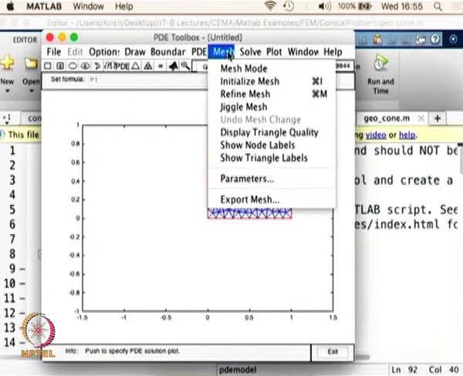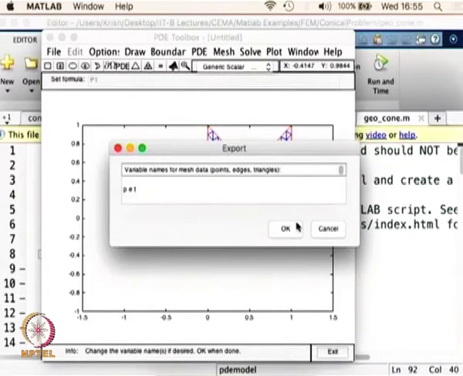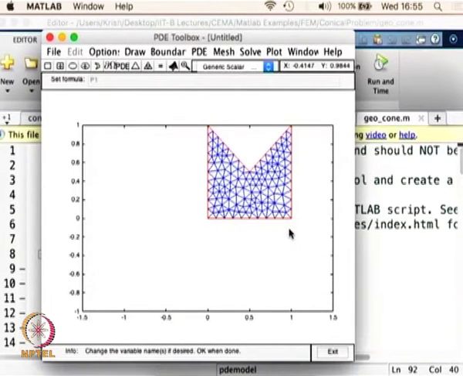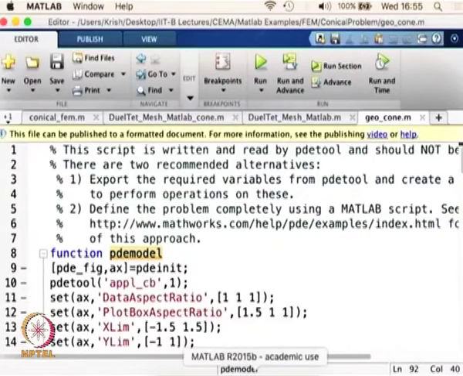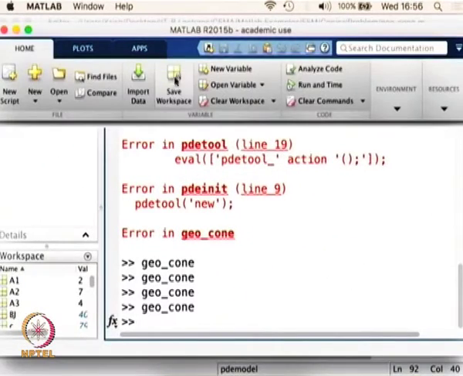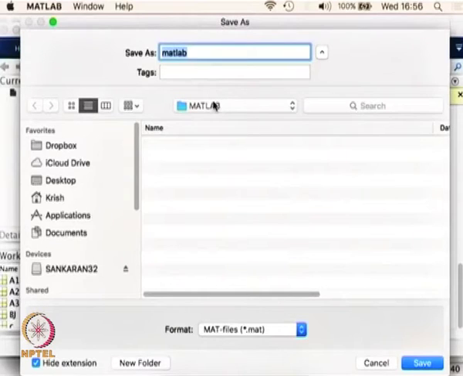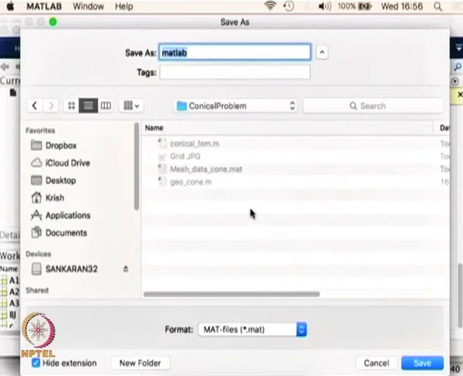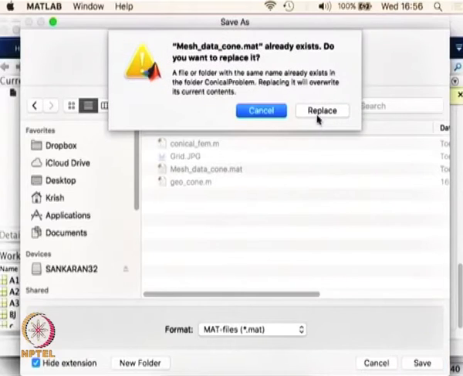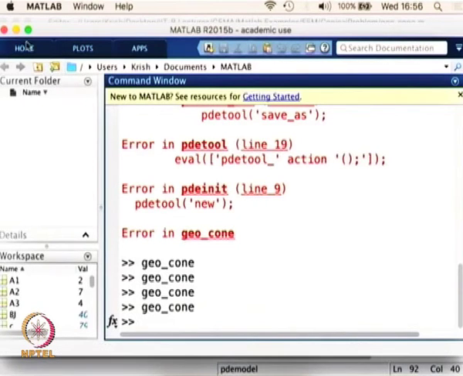We are now going to export the mesh as a PET matrix, close this, and save the workspace as a MATLAB matrix: capacitor, conical problem, mesh data, cone, save, replace. Now we have saved it in a particular folder.